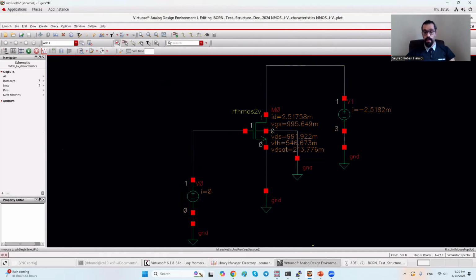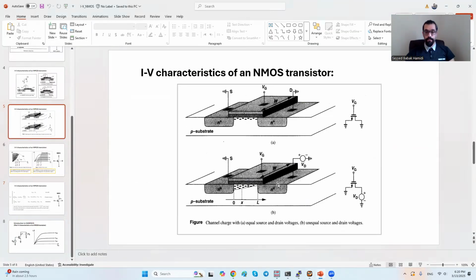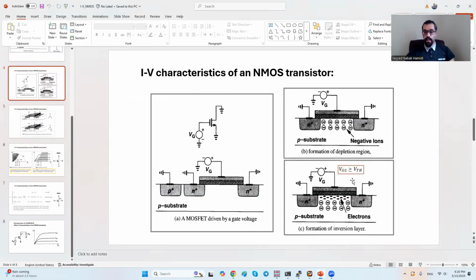Now let's go back to the slides. We said if VGS is less than the threshold voltage, which is 0.5 volt, if we put VGS around 0.2 or 0.3 or 0.1, what's going to happen?